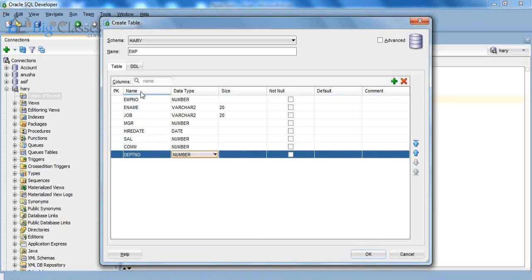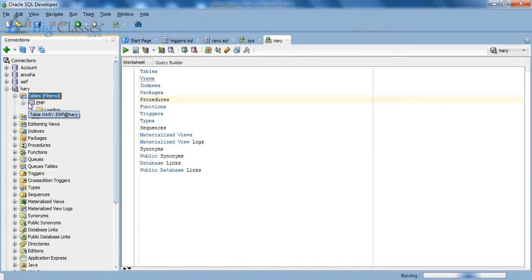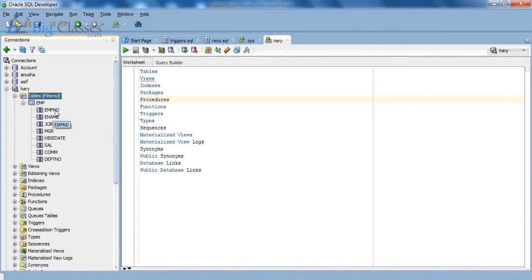Now, after giving all the column names and data types, just click on OK here. Now, can you see employee table here? Yes. Okay, and different columns: employee number, employee name, job, manager, hire date, these kind of things.